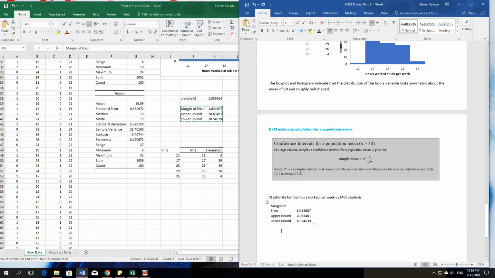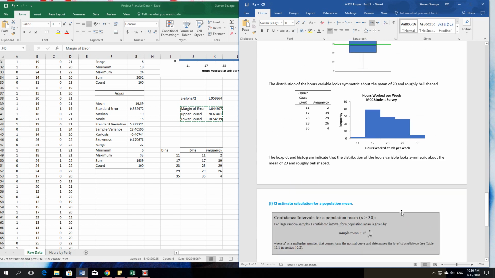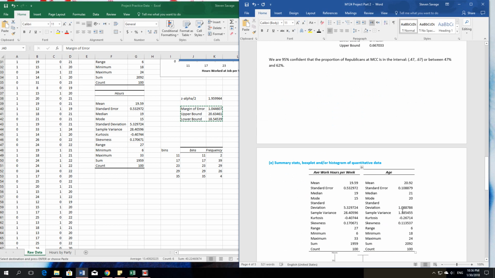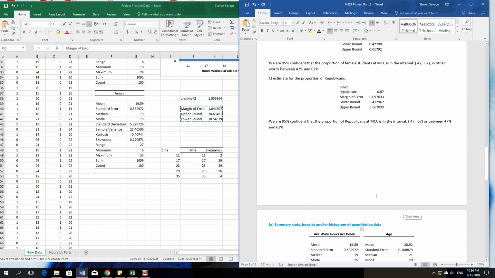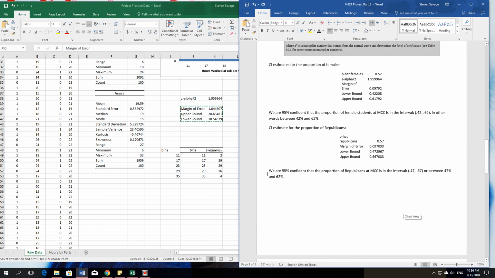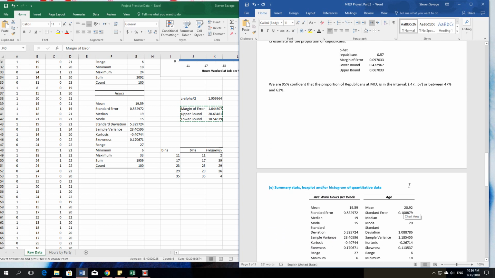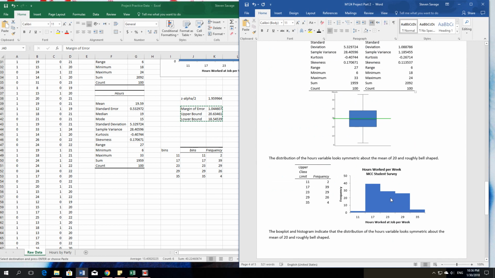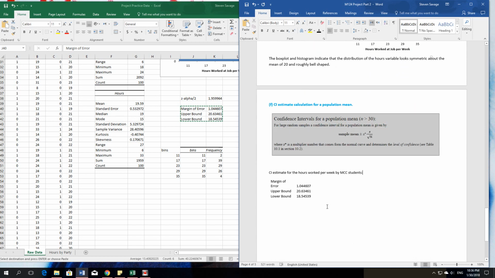And that's here, and so we'll finish this similar to what we did with the proportion confidence interval. We'll make a sentence here and interpret what the meaning of the confidence interval is. Okay, so then that's it.